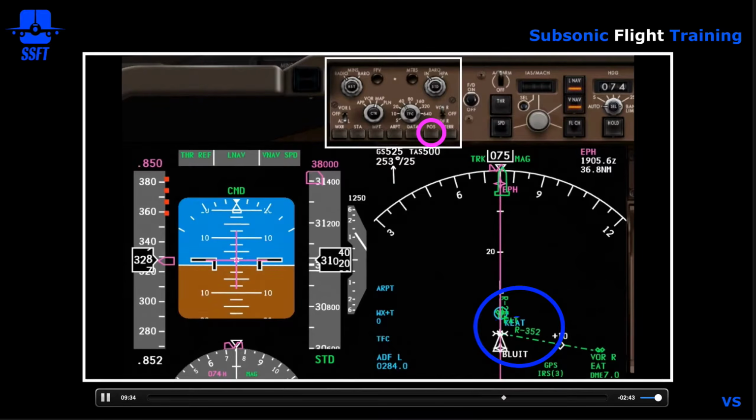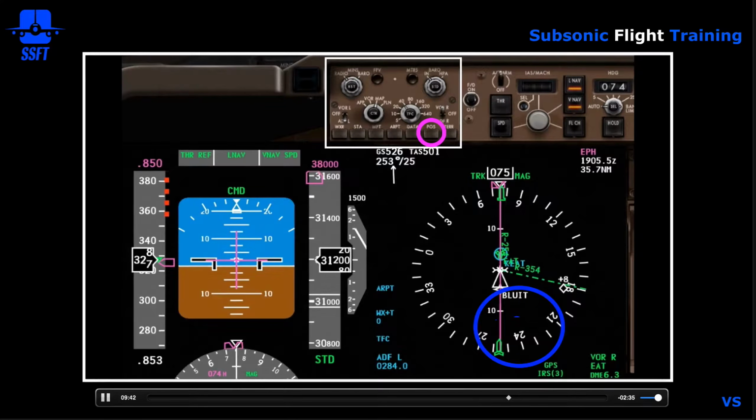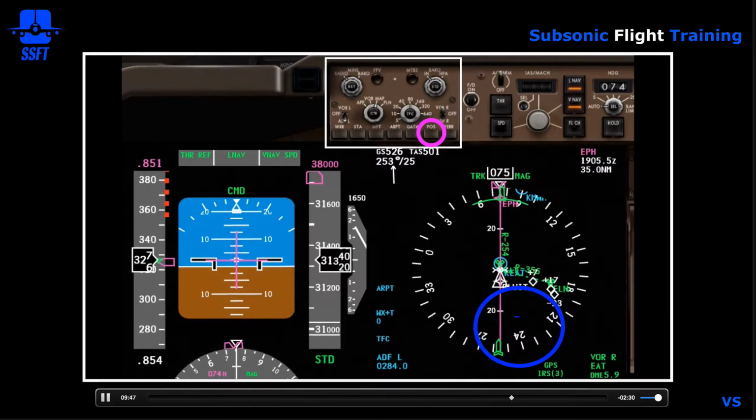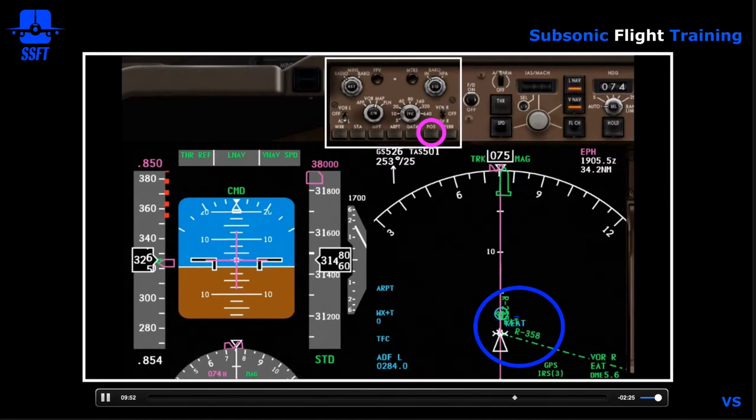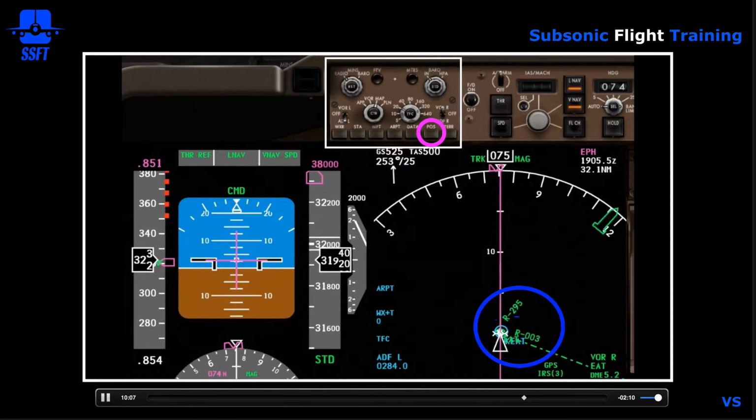You also get raw data information to the VORs that are on the NAVRAD page. And you'll get some green radial lines along with raw data information. You can see here that Wenatchee, you can barely see it here, but EAT, we're just about passing over that VOR now. And you should see this needle start to swing as we pass over the VOR and go behind us.